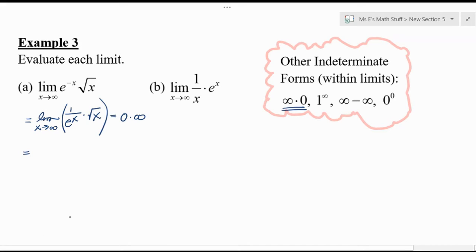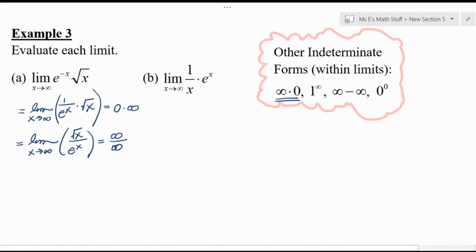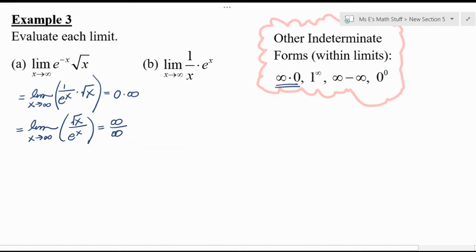Now, I hope it makes sense with this one that 0 times infinity is likely just an infinity divided by infinity indeterminate form, kind of in disguise. So if that 0 times infinity didn't make sense as to why it's indeterminate before, hopefully it does now after you see it within an example. Okay, so the point is that we have the green light to use L'Hopital's rule.